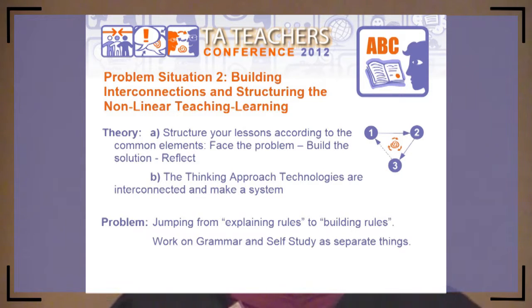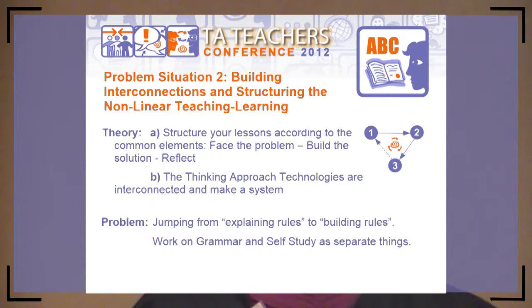Next time, I decide that, oh, today I can try to build a solution with them. So I start building the solution. So it's never the same system, it's never the same 3 steps. That was my mistake. I could not come up with the same structure. And as far as I'm working with the 2 systems, grammar and self-study, I have never showed that they overlap. There were never common elements.